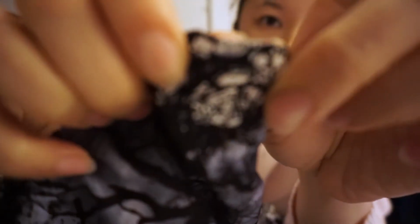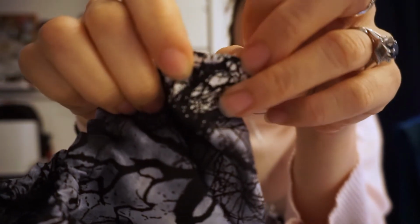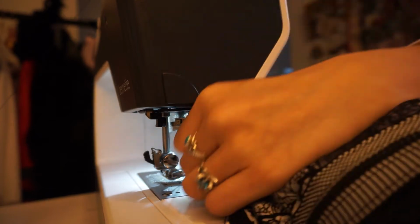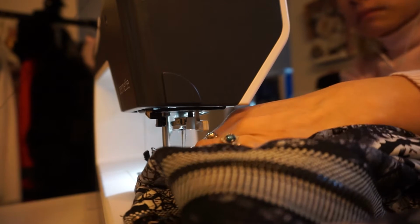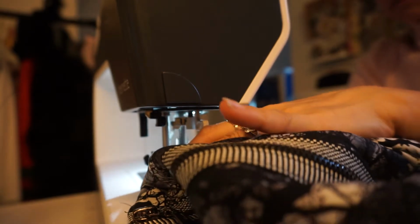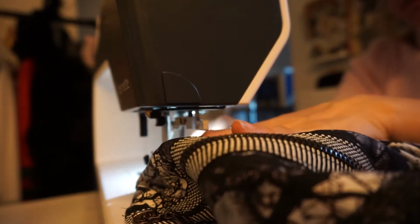I made sure to sew down the elastic to the sleeve, this way it doesn't have a chance of falling out, and I went back and forth. Luckily, this fabric looks great with black thread, and that's all I used. Next, I just found the points of where I needed to add my sleeves onto my dress and sewed them down. I made sure to reinforce these just because it is going to have the most wear and tear on it.